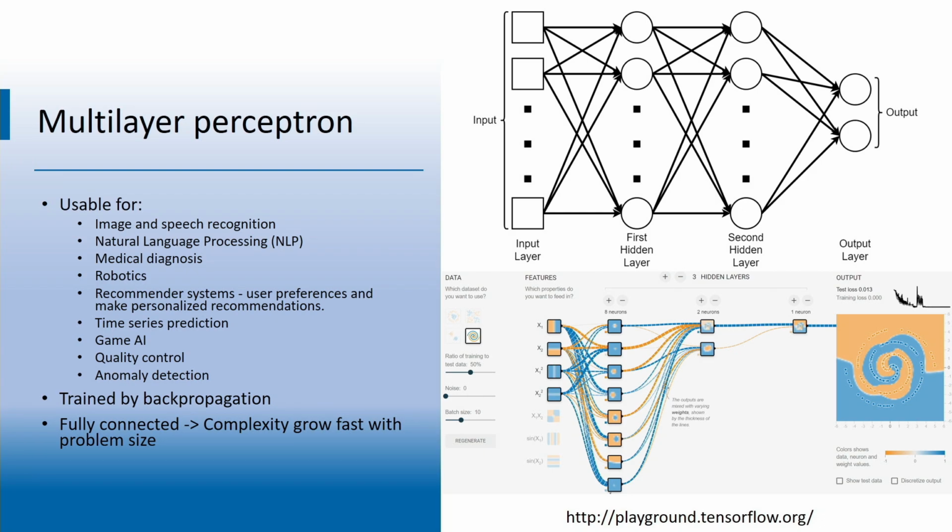I just hint a thing that you can try. You can try playground.tensorflow.org to design a multi-layer perceptron and test how it behaves. You can change how many neurons you have in each layer, what inputs you have, and also which functions are used in the neurons. And then you can see how it learns a classification problem.